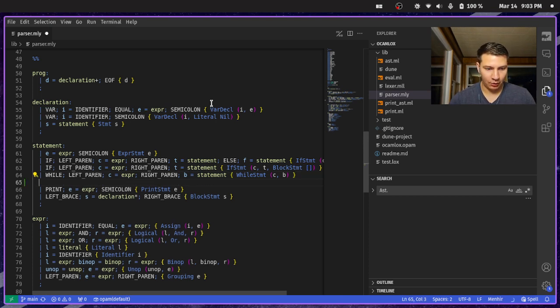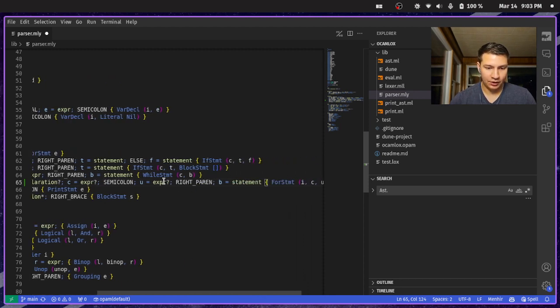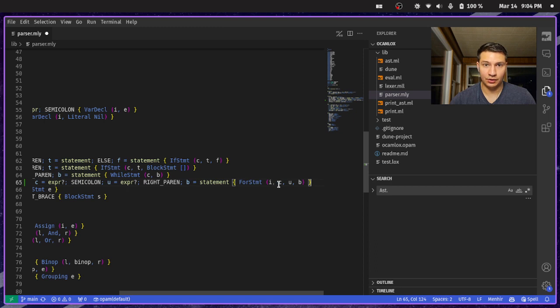Let's take a look. Copilot's probably going to give me a for thing right here. Declaration, expression, semicolon. That's pretty bang on right there. So left parentheses, a declaration or an expression, a semicolon, another expression, a right parentheses, the statement, and then it's constructing this for thing.